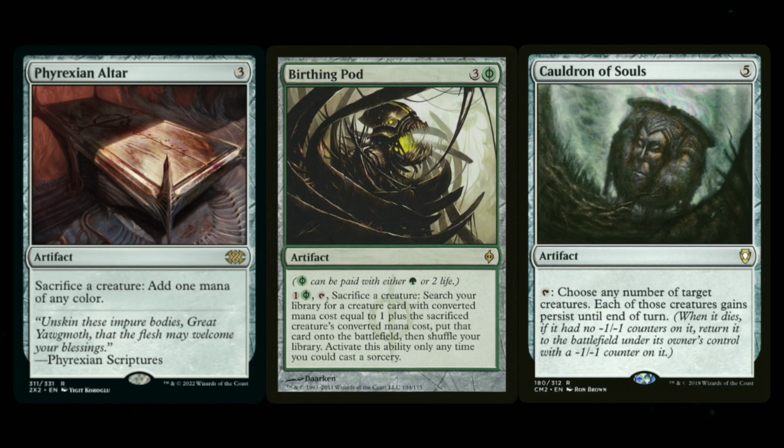So while not as good as the enchantment side, artifacts have some great sack outlets for you to utilize as well. You've got the altars. You've got Phyrexian Altar, Ashnod's Altar, and Altar of Dementia. 2 of them give you mana ramp, and 1 of them helps mill cards. Not as effective here, but still a sack outlet.